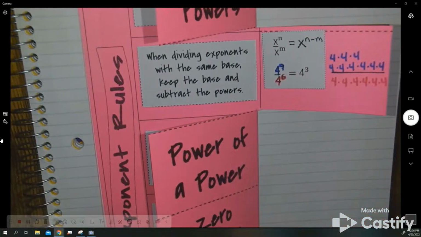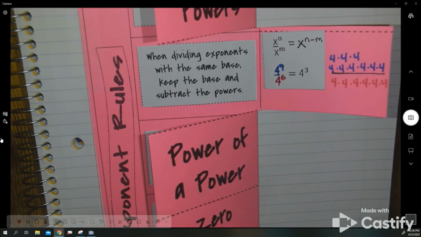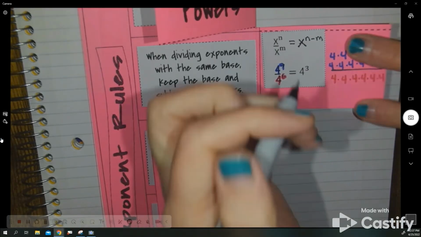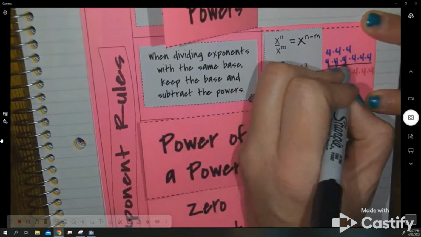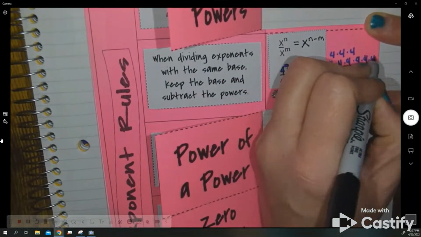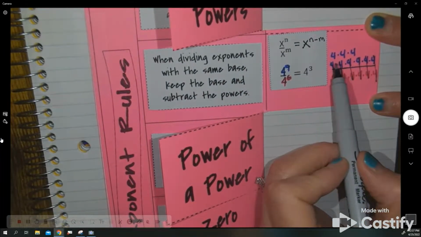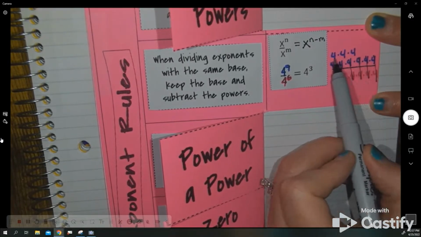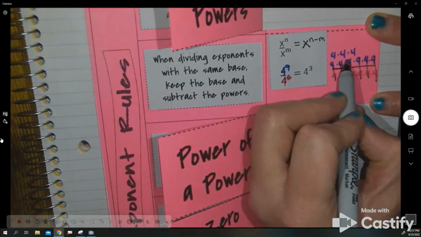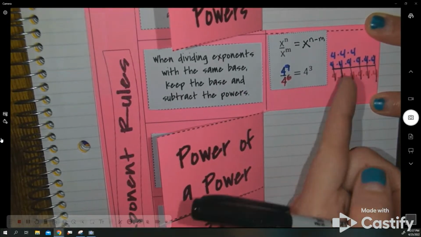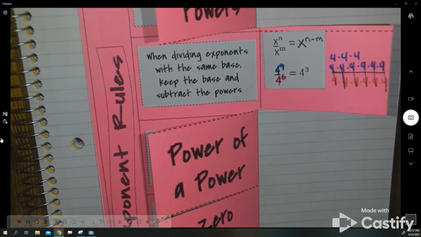5, 6. And when we do this, if you think about being able to reduce fractions, right? We think about how many times can I reduce the top and the bottom by the same number? Well, here, I'm going to be canceling all the ones that have a partner. So if I look, these 4s make a pair. They create 1. 4 divided by 4 creates 1 here. It creates 1 here. And 1 here, and 1 here, and 1 here. What do I have left over? I have 3 4s being left over on the top, and I'm multiplying them. So I have 4 times 4 times 4, 4 to the third power, and it's on the top. So it's like saying 4 times 4 times 4 over 1 whole is left over. So 4 to the third power is my most simplified answer.